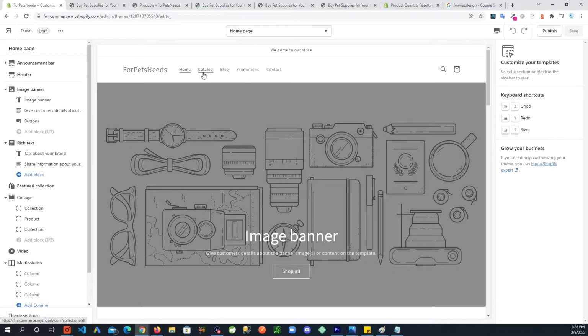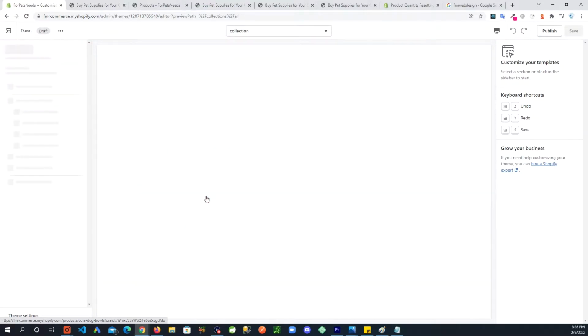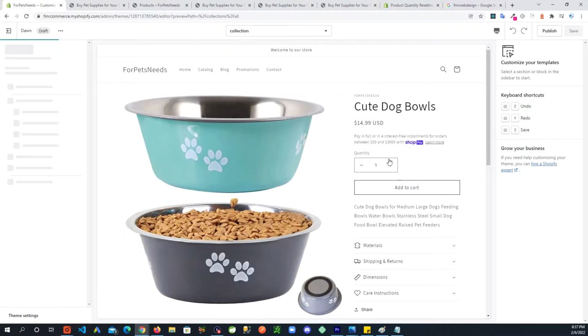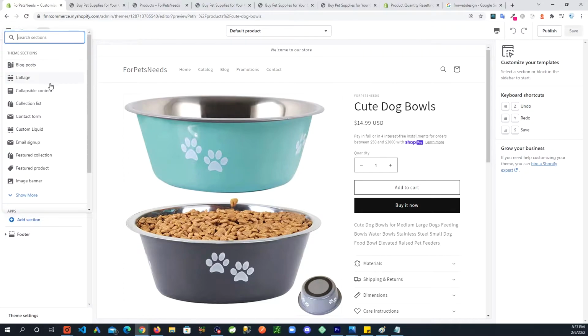and same way I'm gonna get to that page from this catalog link I have created. Here's the product, I click on the product, and here's the product detail page. And if you look on the left hand side, you can see there is a lot more options, and you can also add more sections here. If I click add section, all this stuff opens up. This is how you have different sections available to you on the home page, but in this theme you have the option on product page also, which is pretty good.